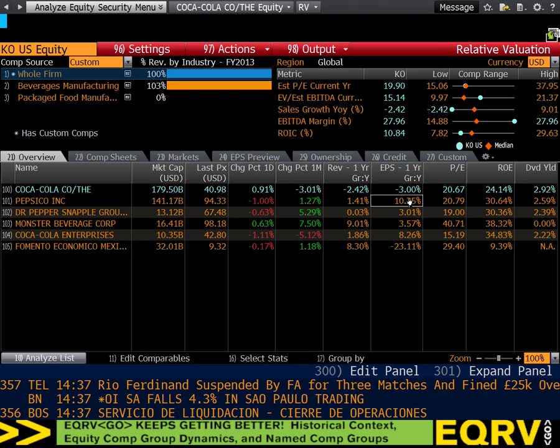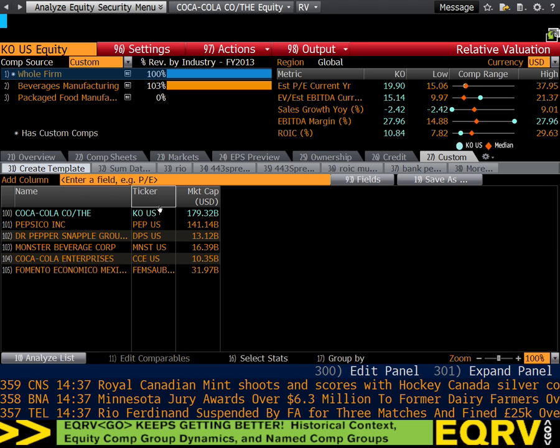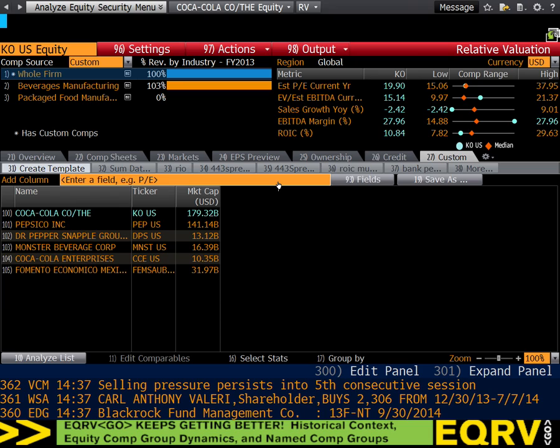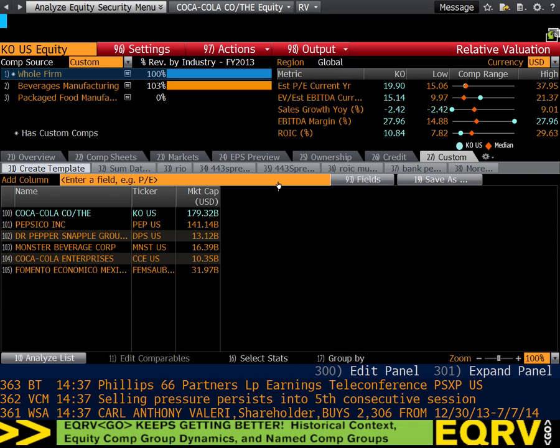All right. Now, with that in mind, we're going to come over here to the Custom tab. In the Custom tab is where I can take just about any ratio in Bloomberg, put it in here, and it will quickly calculate it for the peers. So there are 6 multiples. Bloomberg actually stores the 6 multiples. It's already created, or I can also create my custom formulas. I'm going to put it into the Custom tab.